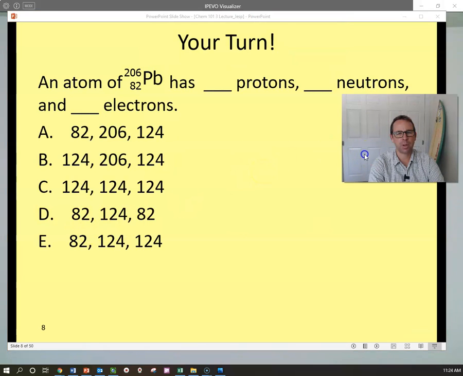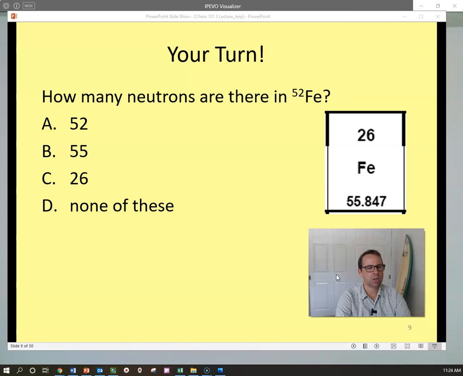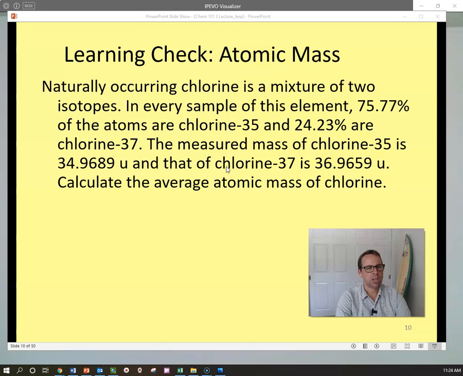So, here's another one you could practice. I don't think we'll take the time to do this one, but for any of those at home that want to, you push pause and then find the answer. Here's one more that you could practice. Push pause and try to find the answer if you want to. I'm going to show it to you now.